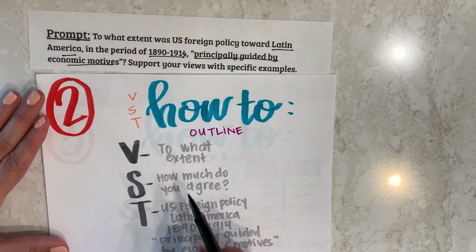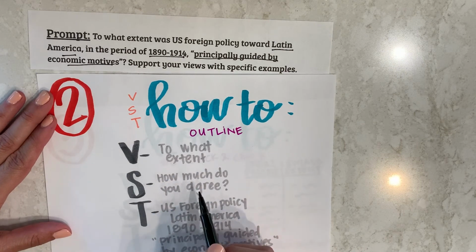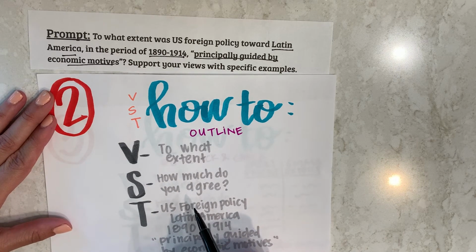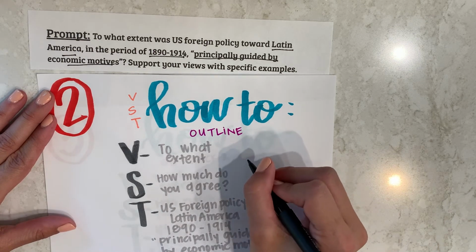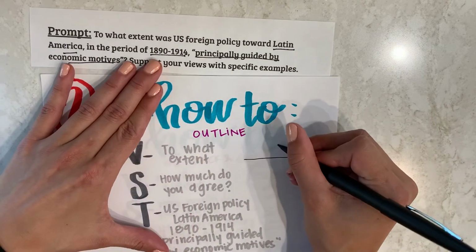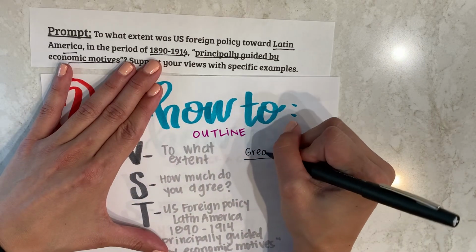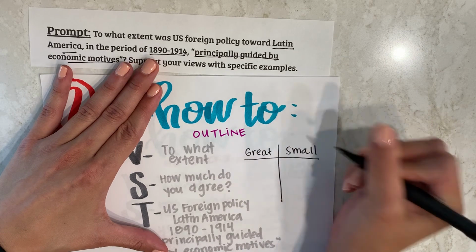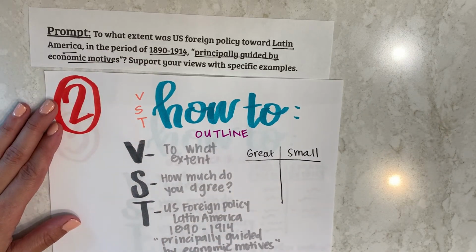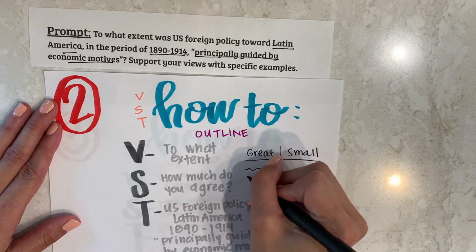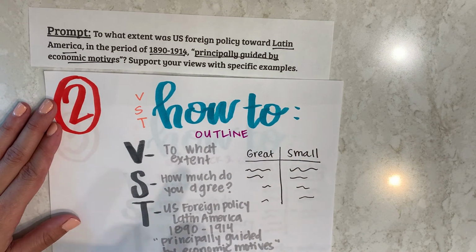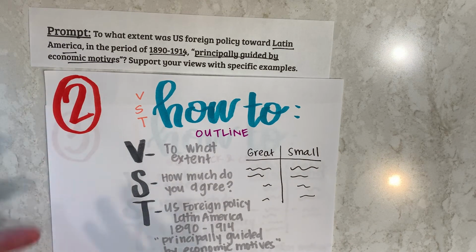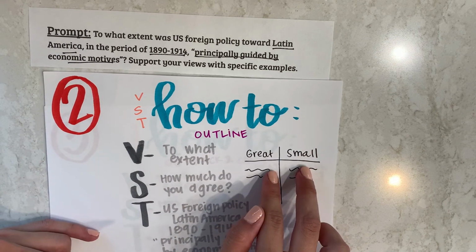Step two is then how to outline. You need to look back at your VST and ask yourself, how can I outline and brainstorm an effective essay for to what extent? Since I'm asking myself, how much do I agree? I teach my students that you're ultimately asking yourself, do you agree to a great extent or do you agree to a small extent? Then what I would do is, in looking at the T and the words that are important, I would start thinking of all the different examples. And I'm just going to start jotting them down like a brain dump. And I'm going to start seeing all these ideas build.